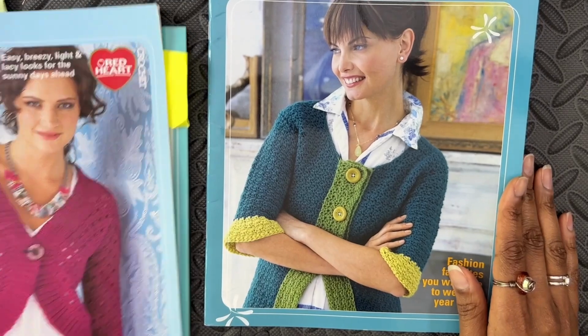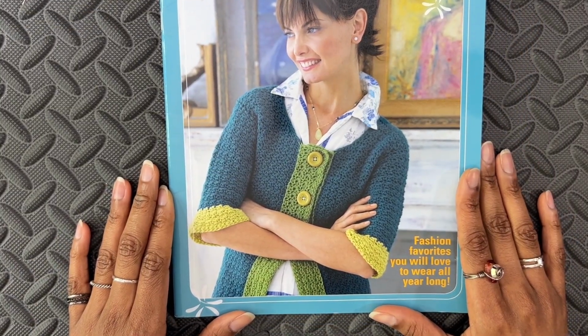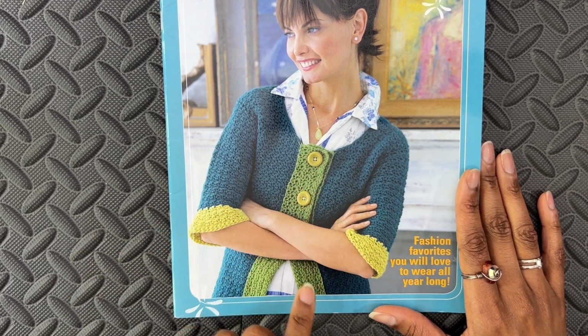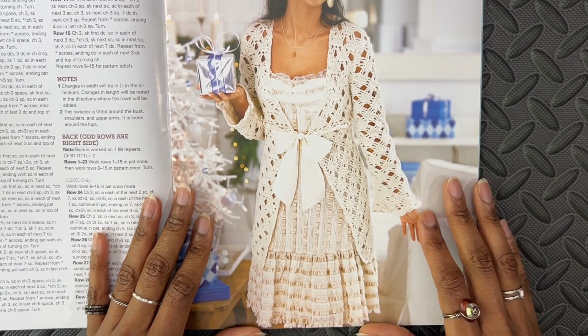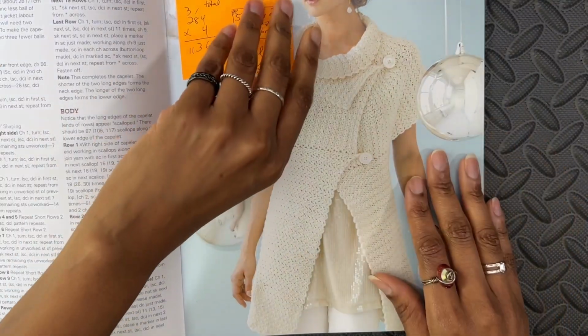This one on the cover here. I don't like these colors at all. I hate what they did with the color choice, but I like the idea of using different colors for the body, the cuff, and that front detail. This is a cute lacy jacket. I know there's one. Yeah, this is it.